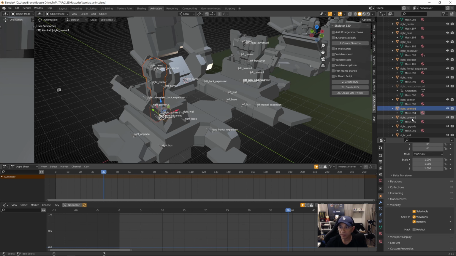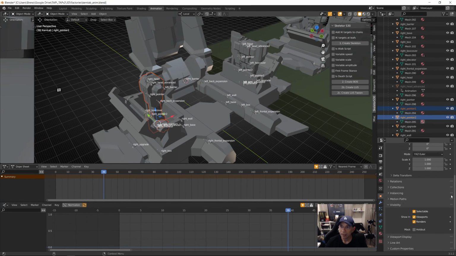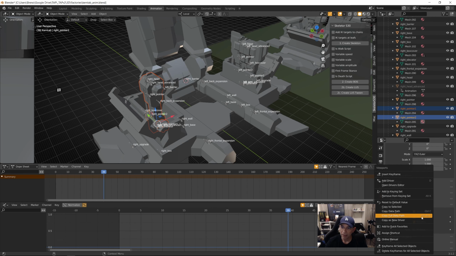Pointer 1, pointer 2, just pointers. It's the regular version. I think I have to, yeah, I made all of them. I have to right click. No, where is that again? It's here. Yeah. If I insert the keyframes, then I'm only gonna insert for one of the selected guys.